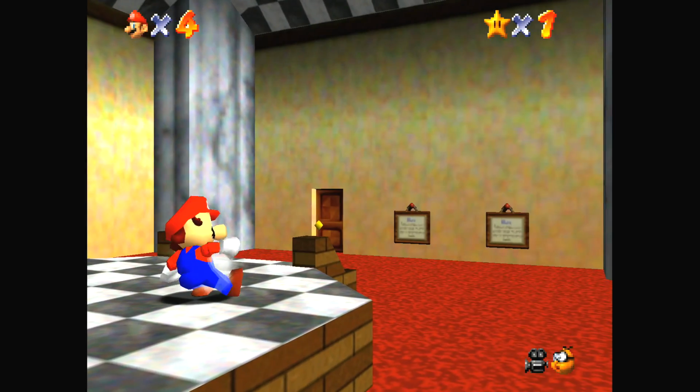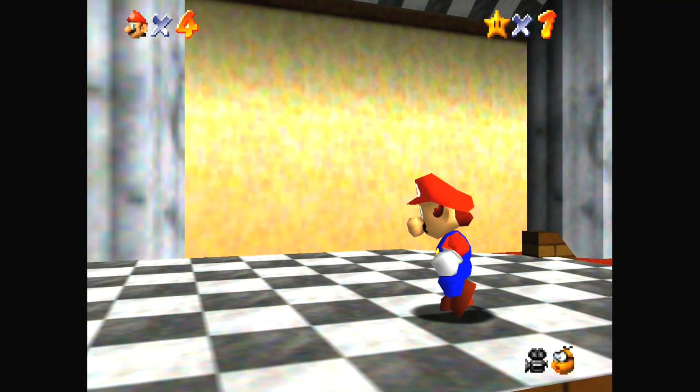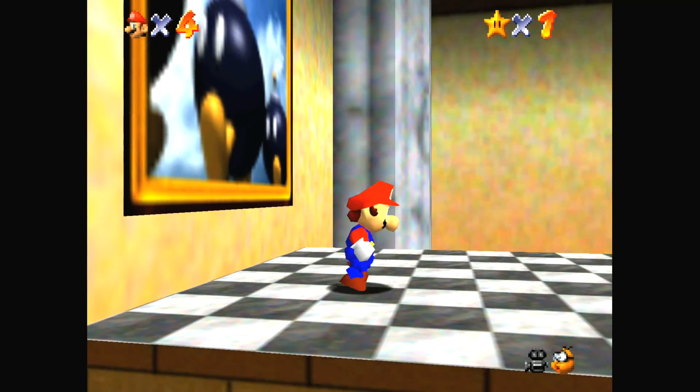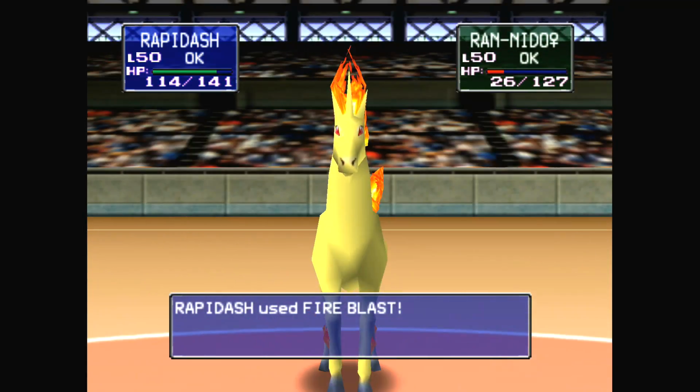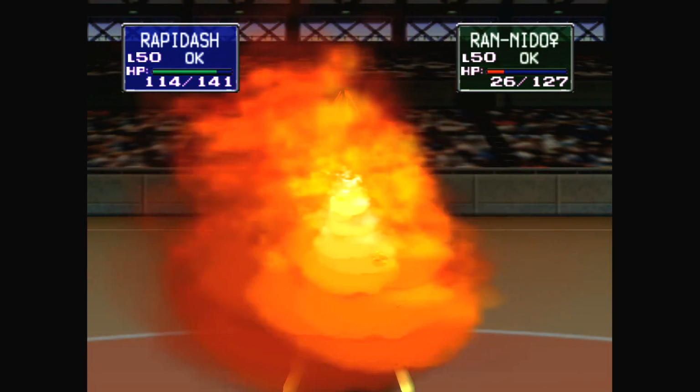But the good news is that everything runs absolutely smoothly, and even better yet, the analog stick is properly calibrated and perfectly responsive. Full analog control is there and it works brilliantly, and that's very, very important for a lot of Nintendo 64 games.